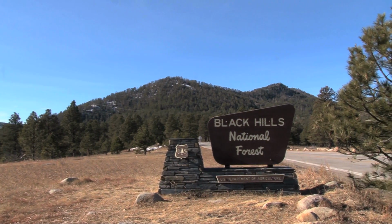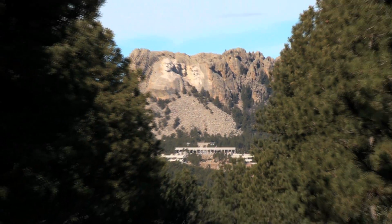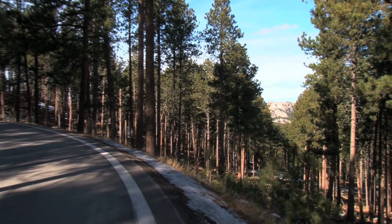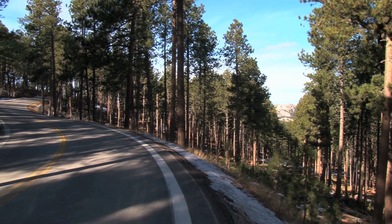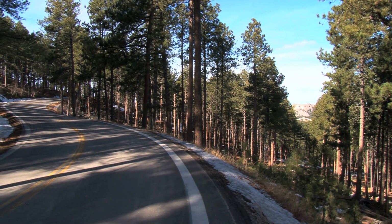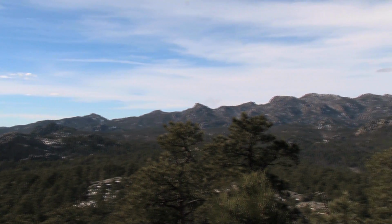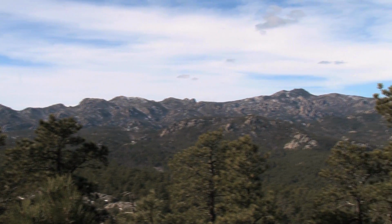The road is not the most direct route, nor is it the fastest. But Norbeck did not intend it to be. He said, "You're not supposed to drive here at 60 miles an hour. To do the scenery justice, you should drive no more than 20 miles per hour. And to do it full justice, you should simply get out and walk."